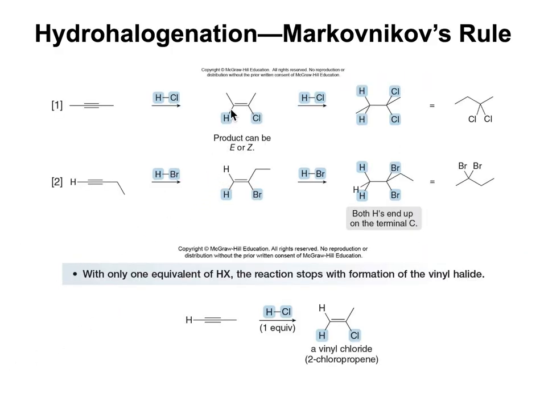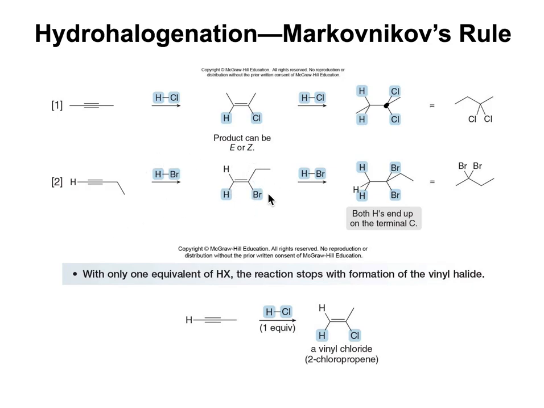Here we have one example. We start with a triple bond, H and Cl added across the triple bond, right? And then another equivalent gets added. How come that the 2 Cl's end up on the same position, on the same carbon? The reason for that is because Markovnikov rule still applies. And we're going to see the mechanism, and you're going to understand why the 2 Cl's end up in the same position. The same happens for HBr.